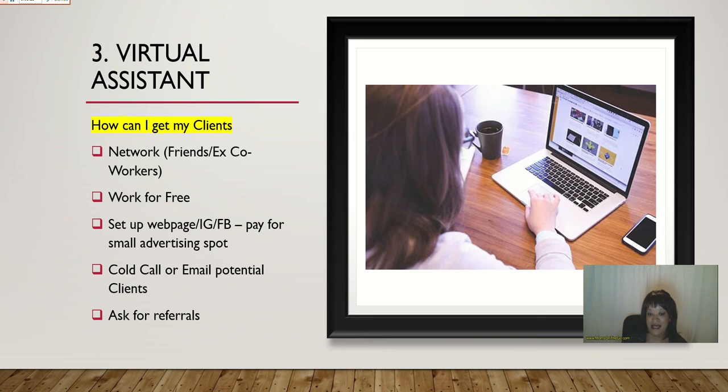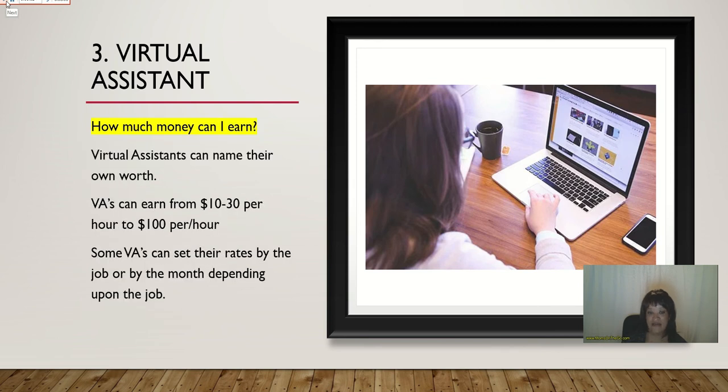And then, how much money can I earn from being a virtual assistant? Virtual assistants can name their own worth. Don't undermine your worth. That's one thing I have to say. Don't ever undermine your worth. You're worth a lot. You don't have to charge a lot, but make sure you don't undermine your worth, okay? You're not the next McDonald's or Jack in the Box with one down the street. Know your worth. So some virtual assistants can earn anywhere from $10 to $30 per hour, or even up to $100 per hour, right?